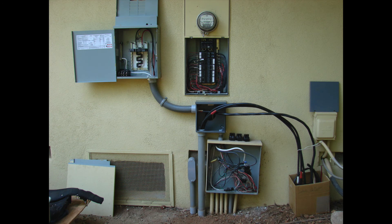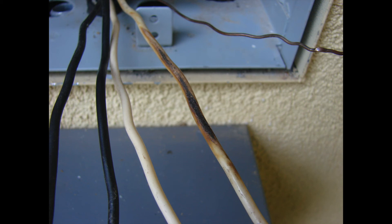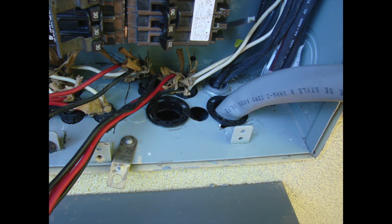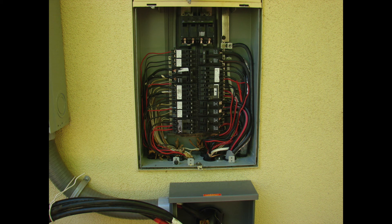One thing to mention: we are not splicing in the main panel for the circuits being removed to make space. They're being brought down into the rain-tight screw can or the pull box, and we'll be making our splices in there. If the wire is long enough to pull it down the wall, out of the main panel, and bring it into the new panel, that would be great — but in most cases you have to make a splice in a splice box, pull can, or gutter. We're also looking at some existing wiring inside the panel and finding a few problems that will need to be addressed.